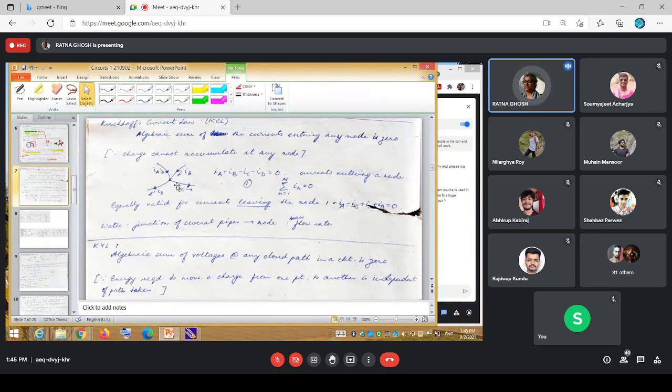Since this is the power absorbed convention, current entering is considered positive and current leaving is considered negative. That being so, IA plus IB minus IC minus ID is equal to 0. That's the reason for the minuses associated here. Or in short script: summation of I_n, n equal to 1 to capital N, as many as the number of branches, is equal to 0.